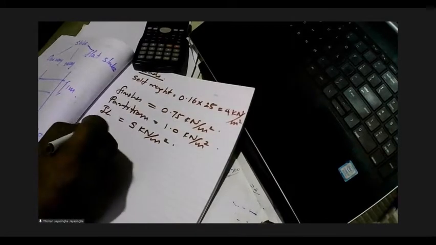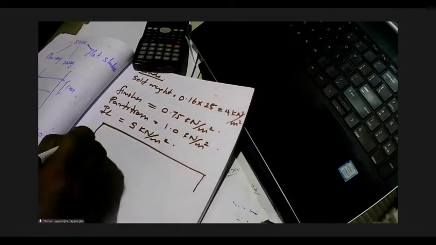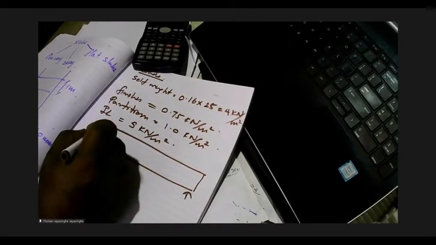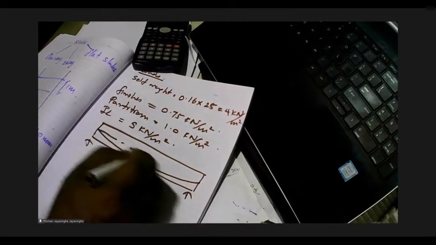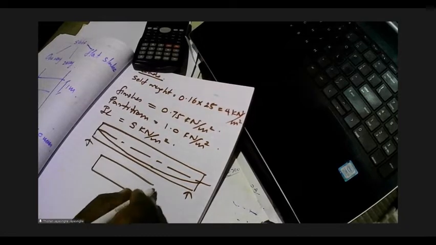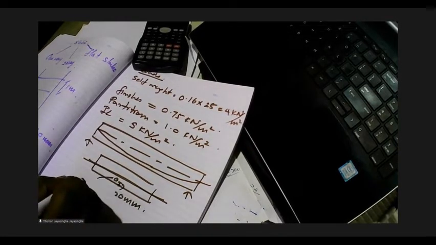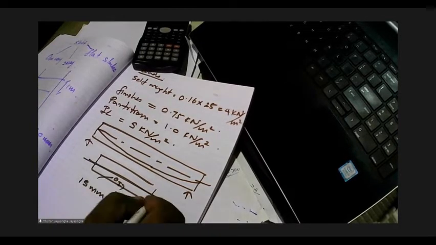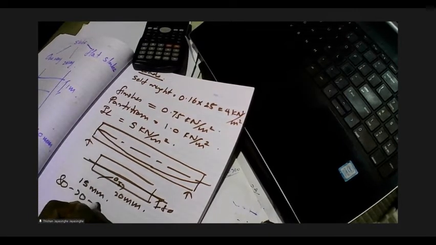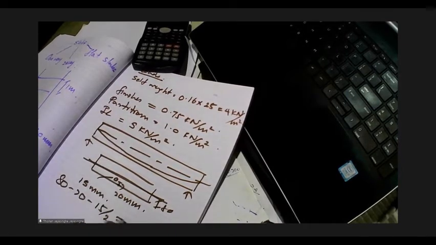So what shall we do? If you want, you can draw a free-body diagram and do it. It's simply a one-way span, but we look at how to use load balancing. You first have to find the eccentricity. If you take a cross section, here you need 20 millimeter cover, and we say the ducts are flat ducts of 15 millimeter. So 160 minus 20 minus 15 divided by 2. It's 50. Emax is 50 millimeters.